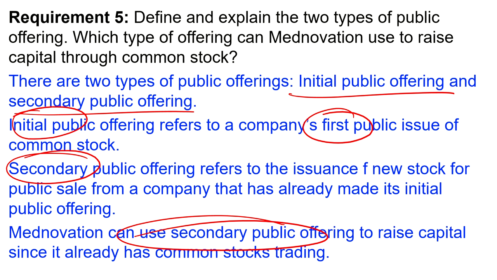So 5 requirements, 2 were numerical, requiring calculations, 3 were a written response. Again, just make certain you focus on what it is that they're asking about, answer what it is that they're asking about. You don't need to go far afield and write down everything you know about common stock or preferred stock, but make certain that you write when they ask what the advantage is, what the disadvantage is, do the calculations, show your work, and you are absolutely in a position to get however many points are possible on this question. When you answer step by step and just go through and meet the requirements, you'll get all of the points for this question.